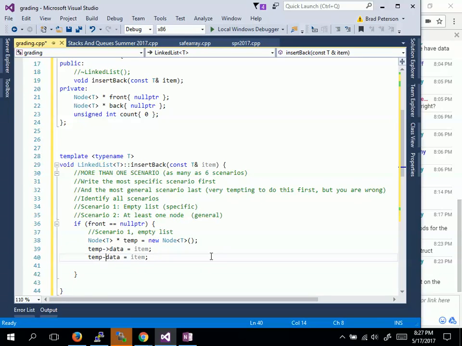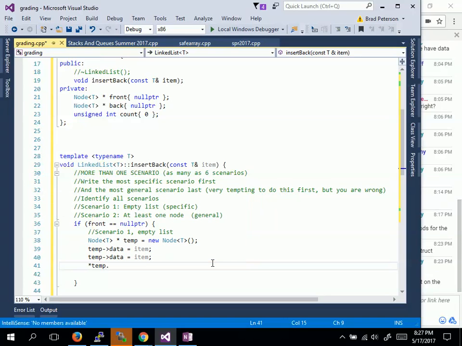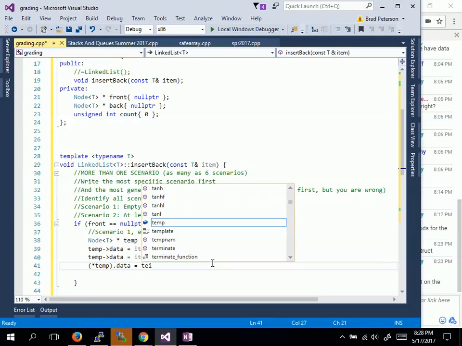One is the arrow way: go to it and get its data. If you don't like it, you can do it the manual way. You can dereference temp, and that goes to it, and then you can get the data. But there's one more problem. What does it do first, the dot or the go to, the dereference? It will try to do the dot first because of operator precedence. Is that what you want? No. So you can say, do this first, and that works.